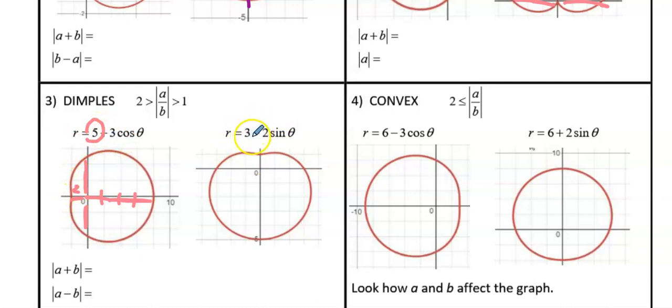So if you guys look over here at this one, we have a negative sign. Therefore, we're looking on the y-axis, but more so in the negative direction. We add these two numbers up. We're going to get 3 plus 2 is going to be equal to 5. So we have 5 here. This gives us our 3. This gives us our 3. And then if we subtract the two numbers, we're going to get 1, which gives us our distance right here.